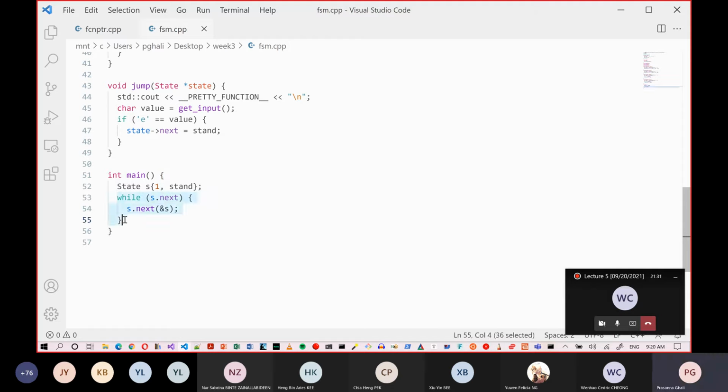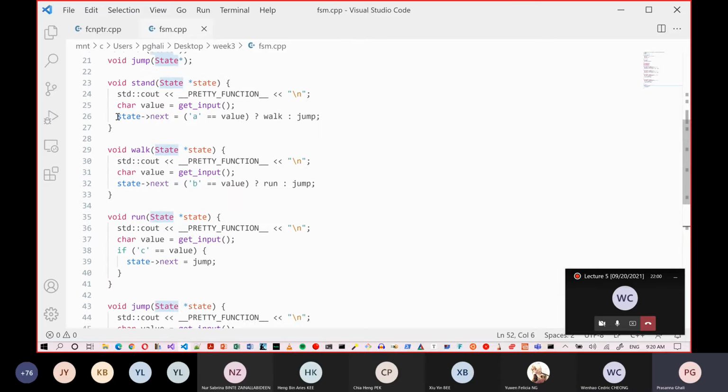I continue this forever until, I guess, how should I put it? In a game, you might have a dead state. Until I die, I'm going to continue essentially dealing with your input. So this is sort of like an infinite loop, and I start at this particular state, which is stand, and based on the input that you provide, which in this case is character A, I'm going to be able to walk. If it's not A, then I jump.